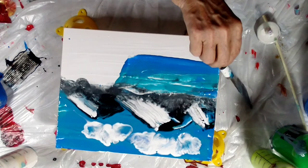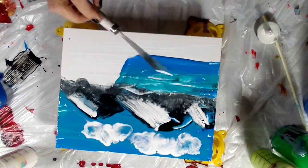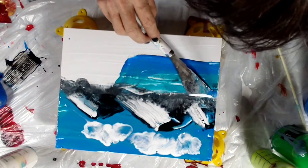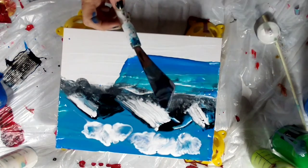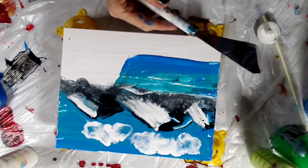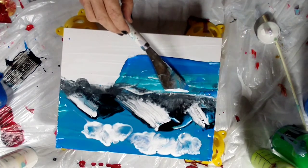We could try to do a Bob Ross palette knife where he uses nothing but a palette knife. That might be interesting. I feel like if anybody could pull that off, it'd be Molly's Artistry. She's really, really good with the palette knife. Me, not so much.